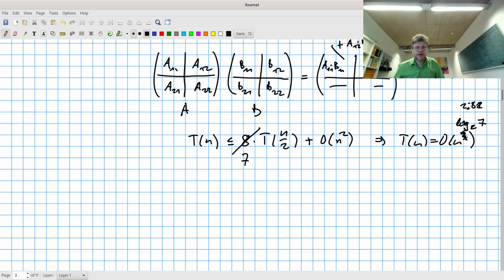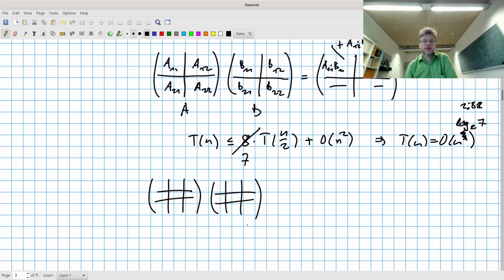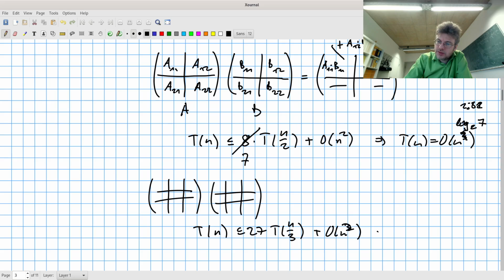So we have seen for Karatsuba that you can gain something by not splitting in the middle into halves, the rows and the columns, but splitting into smaller sizes. So what if we split A and B into thirds instead of quarters? Yeah, so the usual algorithm for computing 3 by 3 matrices takes 27 multiplications. And here you have thirds plus O of n squared. And of course this doesn't give us anything, so it gives you log 27 to the base of 3, well that's 3, like before.